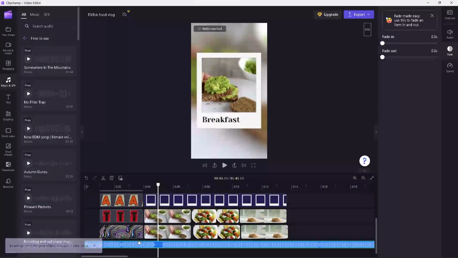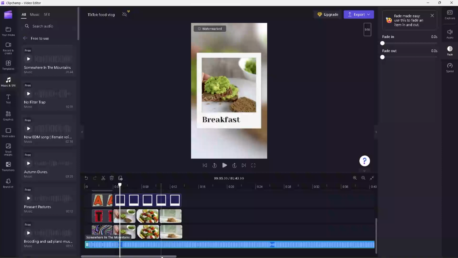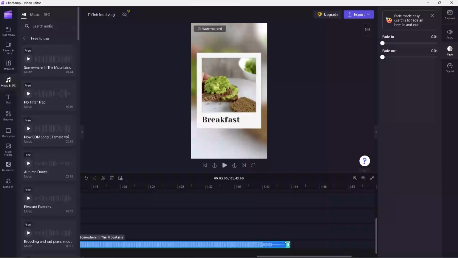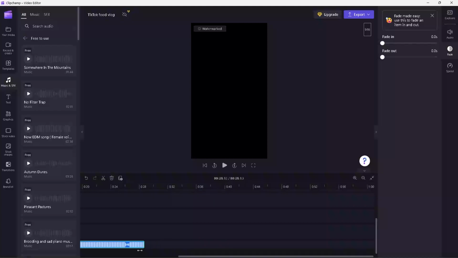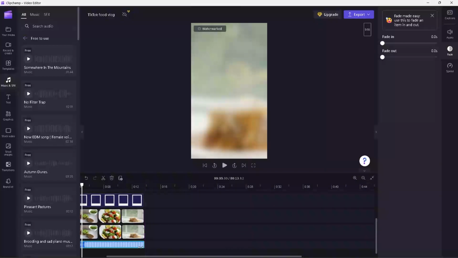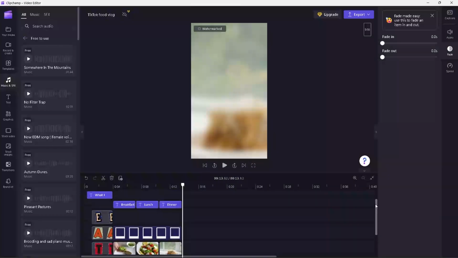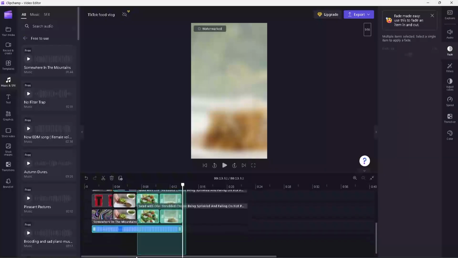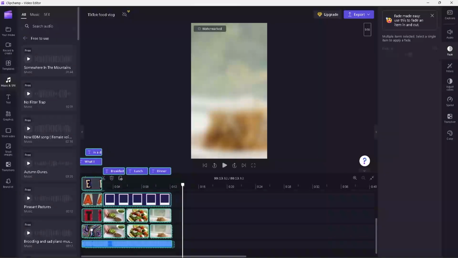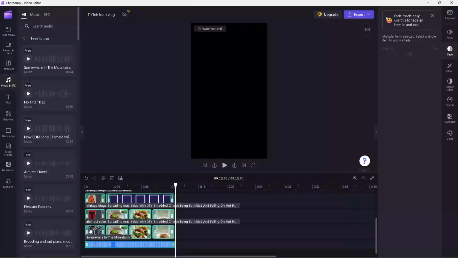But I have to align the music also. So what I am going to do now is zoom out and drag the timeline to there and hold this song's end and shrink it up till the aligned videos. Okay, and I'll shrink it from here as well. That's it. Now what I'm going to do is select all of this and drag it to the starting of the timeline, just so that there is no other gap related issue.